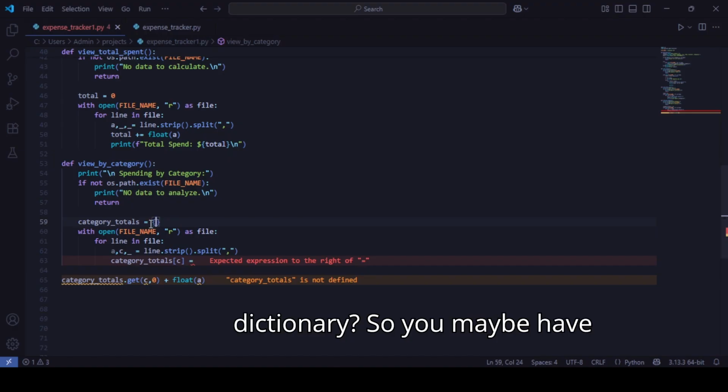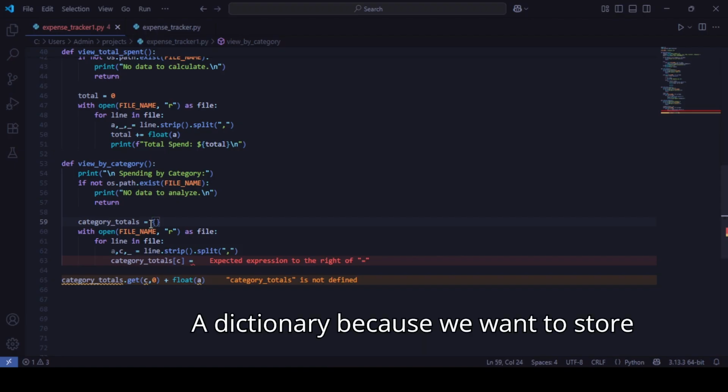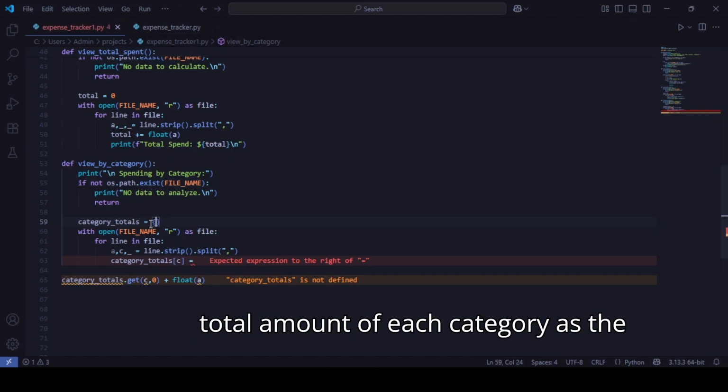So why the dictionary? You may have a question in your mind. Because we want to store categories as keys and the total amount of each category as the value.